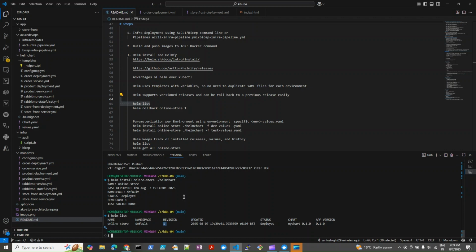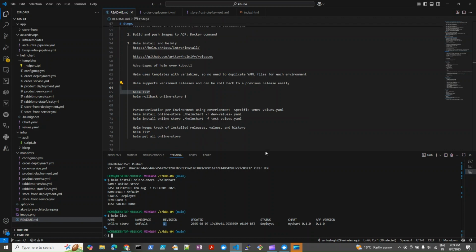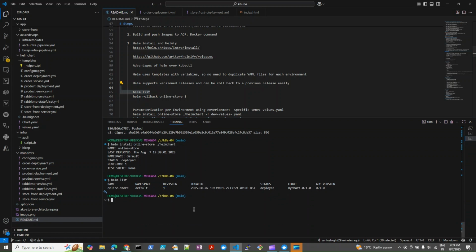Now we can check whether all the pods are created and all the services are available or not. For that, k get pod. Still this order pod is waiting, it's not completed. It will take some time.